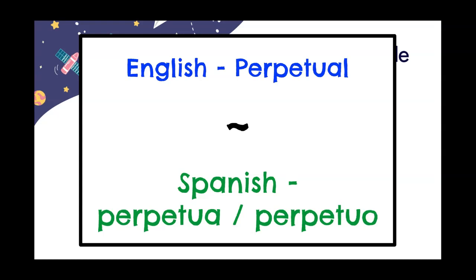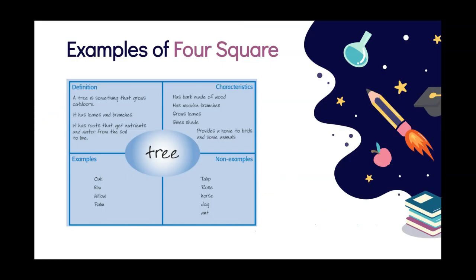In the next couple slides, I want to share how you can adjust to make this strategy better fit the content for your students. So this first example is a little different than what we saw in the previous slide, because instead of having students draw a picture of a tree, they have the students list examples of it and then non-examples. And I always love when we use the examples and non-examples because it makes it clear for the students to grasp that concept.